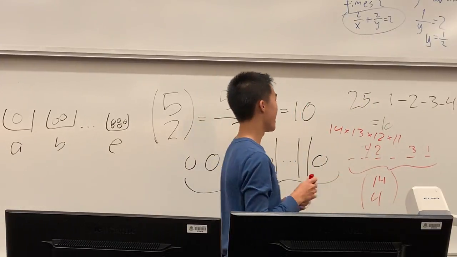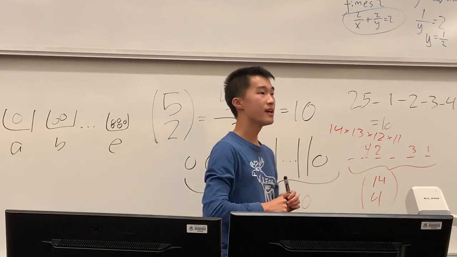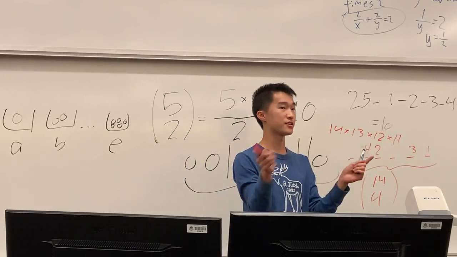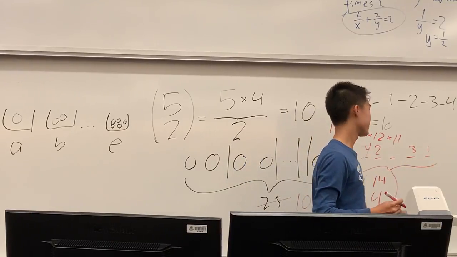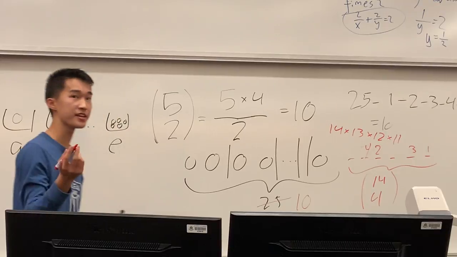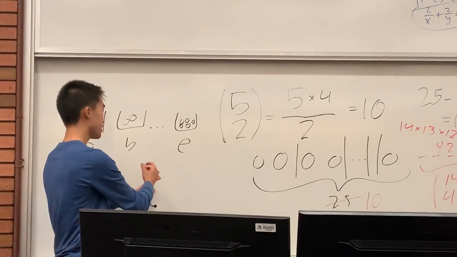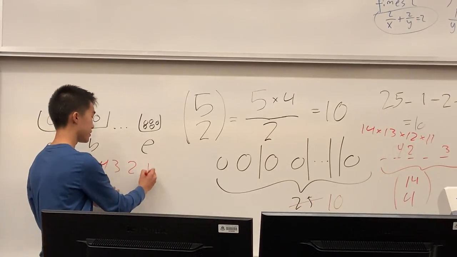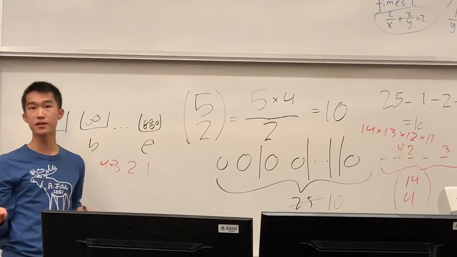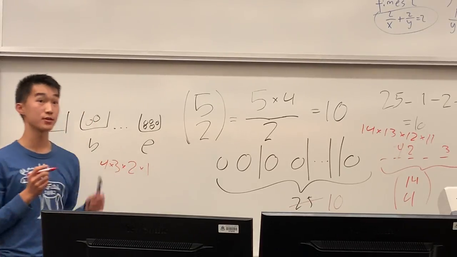This is another concept you might see on your math contest, and it's the idea of permutations. How many ways can you arrange these things? So if you have 4 objects, basically, we just put them in order. For the first one, we have 4 different ways of choosing it. For the second, we have 3 remaining ones. For the third one, we have 2 remaining ones. And for the last one, there's only 1 position left. So our final answer is 4 times 3 times 2 times 1.